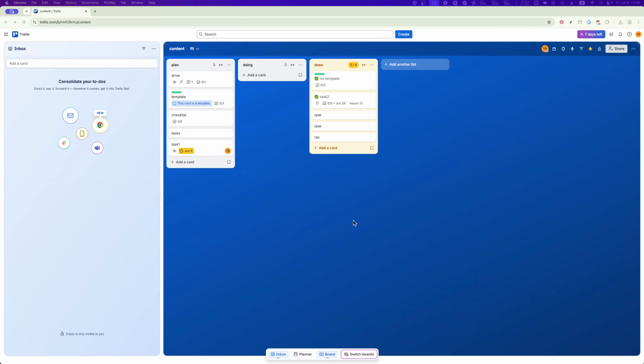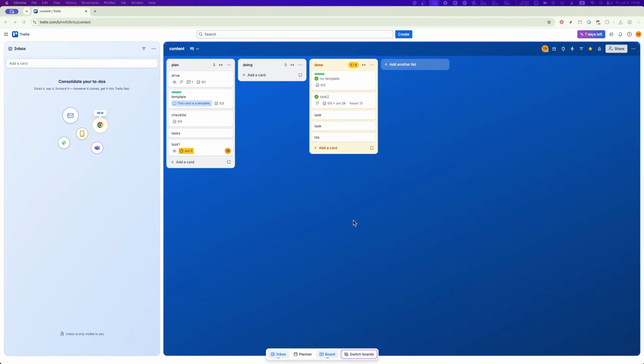First, you'll want to open Trello and navigate to the specific board where your card is located. Trello boards are where all the magic happens. Each board represents a project or workflow, and it's where your tasks live. Once you've found the board you need, click on it to open it up.